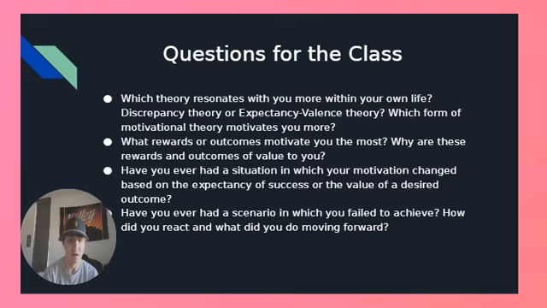Some of the questions I came up with on the theory analysis for motivation would be: which theory resonates with you more within your own life? Would it be discrepancy theory? Is it expectancy balance theory? Which form of the motivational theory motivates you more? What rewards or outcomes motivate you the most? Why are these rewards and outcomes of value to you?